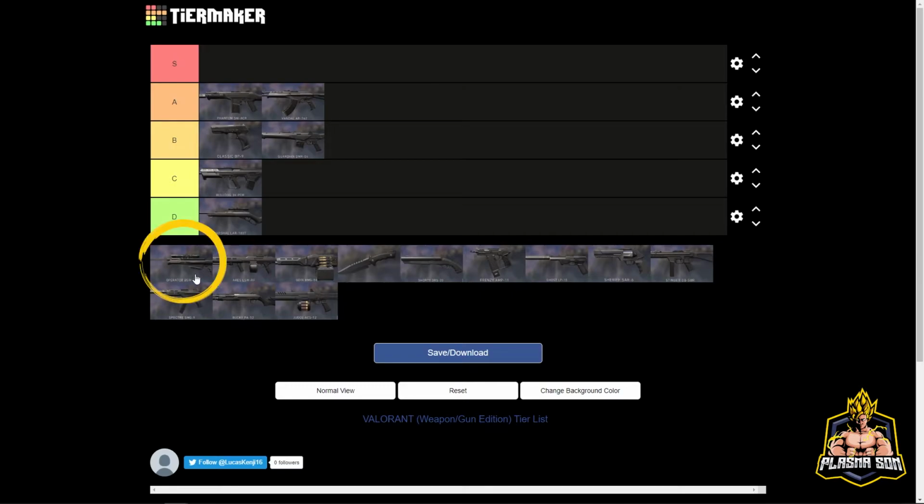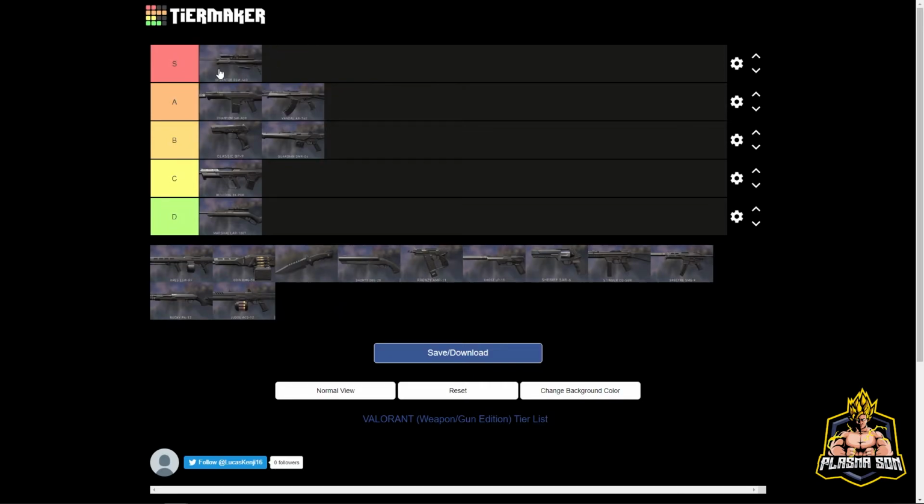Alright, so next, we got the Operator, which is totally different from the Marshal because this gun is freaking amazing. If you know how to aim, if you know how to flick, and if you know how to hit shots, this gun is for you. I've seen people ace with this rifle. It's really OP. I kind of think it needs a nerf, but I'm not gonna say anything because I get 4 picks, you know. So good gun. That's definitely an S tier. That's top notch right there. Gun of the year, probably. Sniper of the year. Next up, we got the Ares.